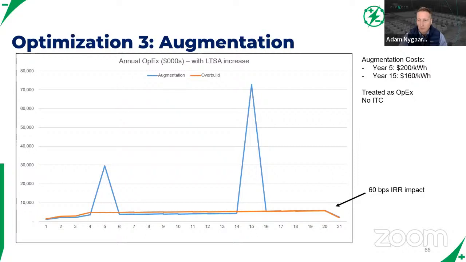That's just my personal opinion, but you have to make these assumptions yourselves as developers, product designers and pro forma financial modelers. It's important to be able to say why you believe that. Do you believe in a Bloomberg New Energy Finance cost curve? Do you believe in a Wood Mackenzie cost curve? That's the kind of evidence you would have in the background as you go to your investment committee and say, this is what we believe, and this is what we're underwriting this investment to meet, based on this information.